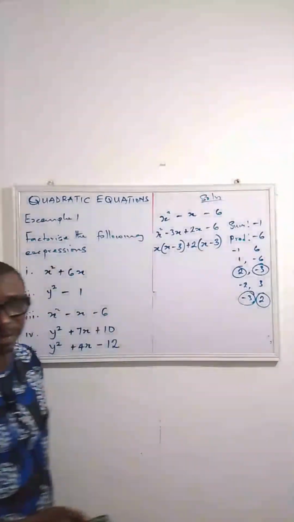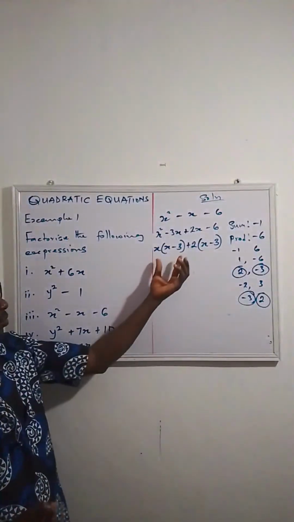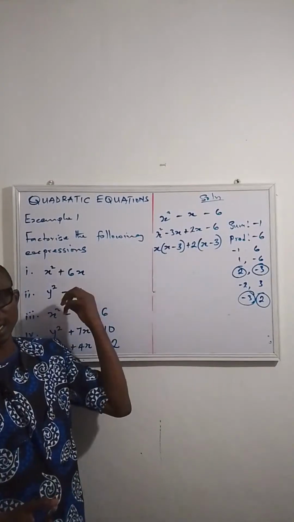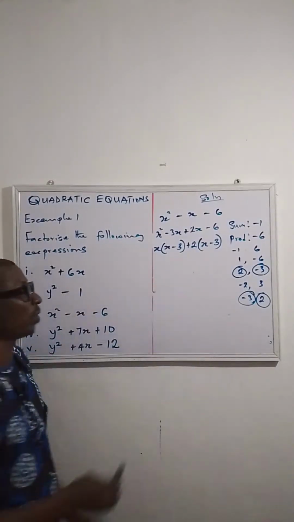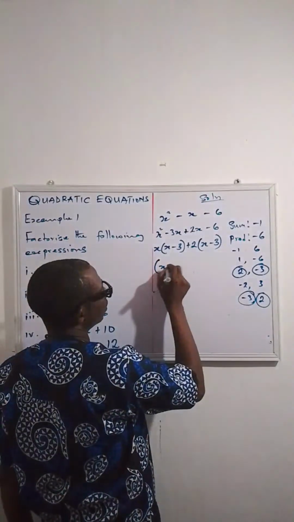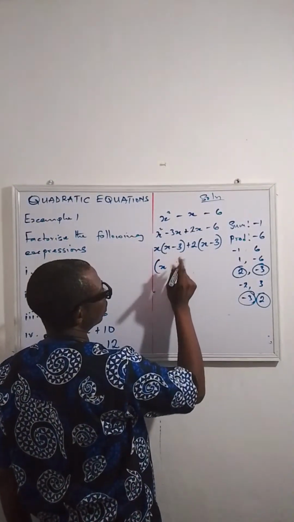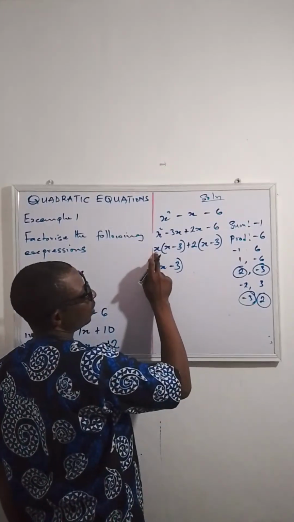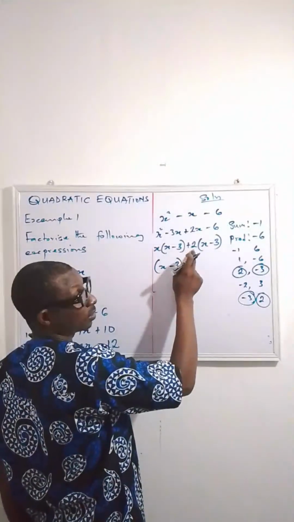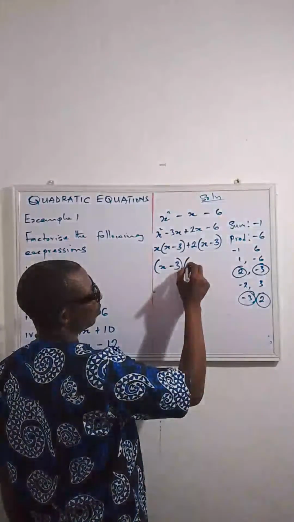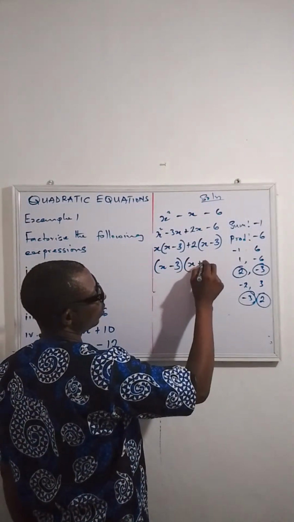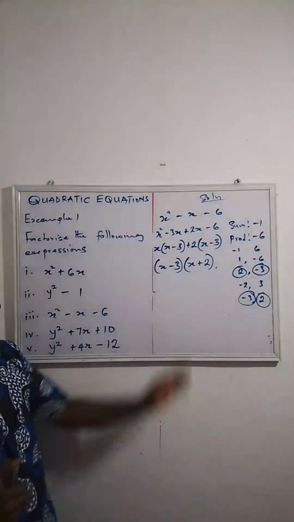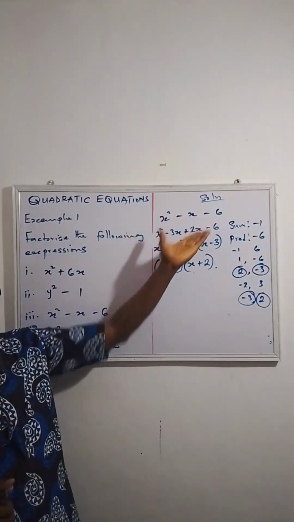Okay, so can you see that? Now look at it. We now have the same term inside the bracket. So we factor that out. So when you factor that, x minus 3 has been factored out. So what you are left with now is x and what? Plus 2. So you put that into brackets. We have x plus 2. So that is the answer to this. So we have factorized this quadratic expression.